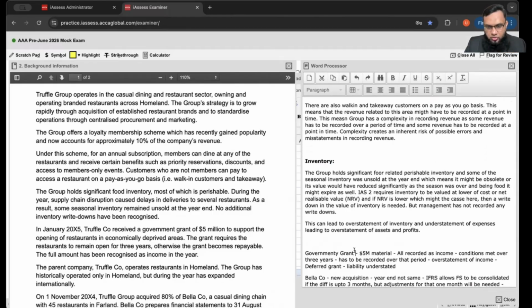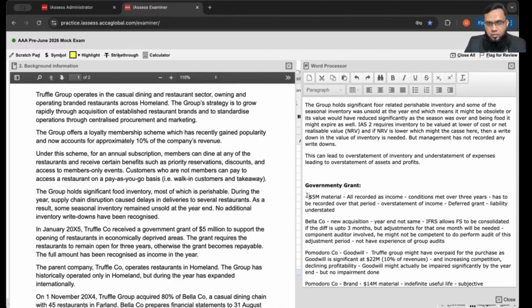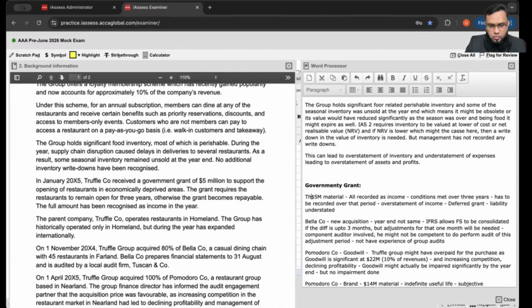Okay, then we go to government grant, $5 million. So we'll say the government grant received by the Truffle company amounts to $5 million, which is material.